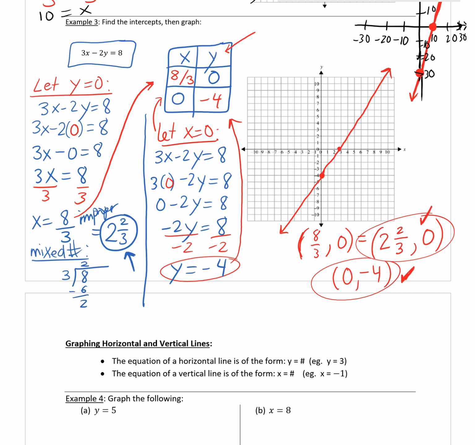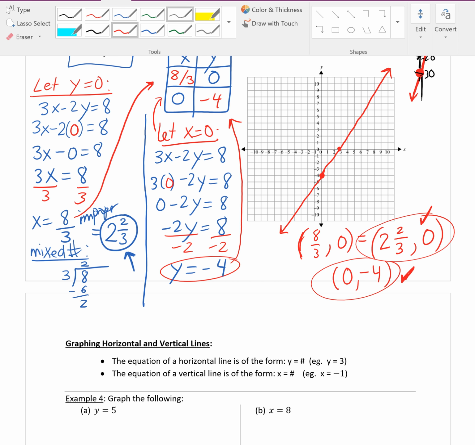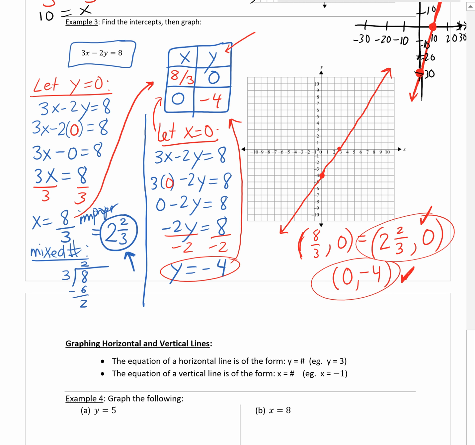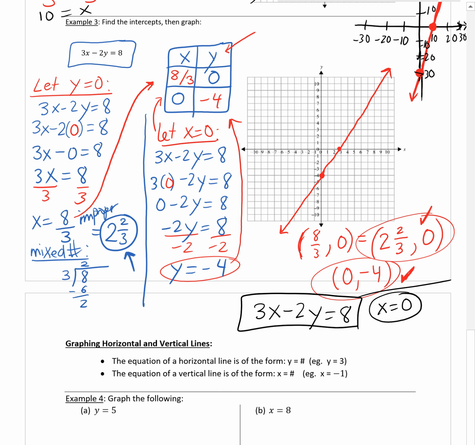So like I said, this is my favorite method. It's really nice. And then let's throw this in here for fun, for those of you that are really advanced, like this is pretty simple for you. If you think about this last example, we were graphing 3x minus 2y equals 8. Remember the first thing we did was we let y equal 0 and later we let x equal 0. You know what you can do actually if you wanted to? You could probably do that in your head. Imagine x was 0 right here.